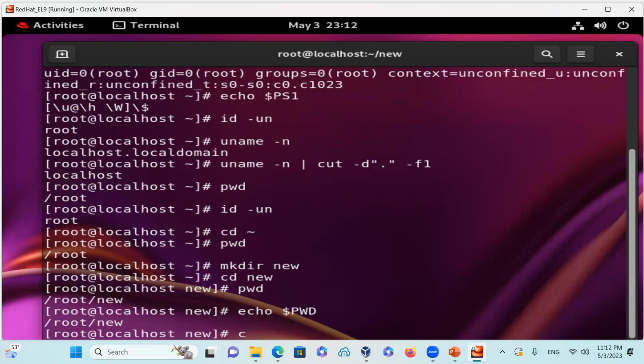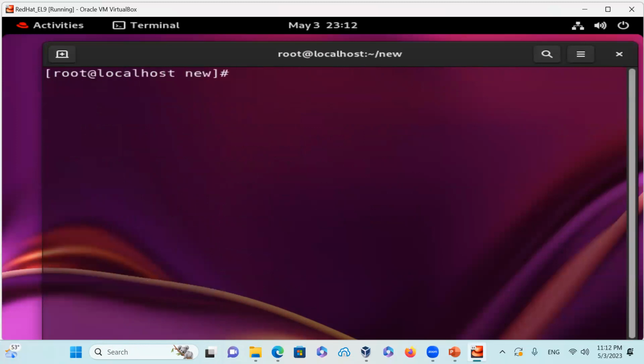And then I'm going to clear the screen here. And this time I don't want to see root or localhost or anything. I want to just say export PS1 equals, and then just run this command, pound, and then space this. Now notice that I changed my prompt shell, echo $PS1, to $, so I know that one.